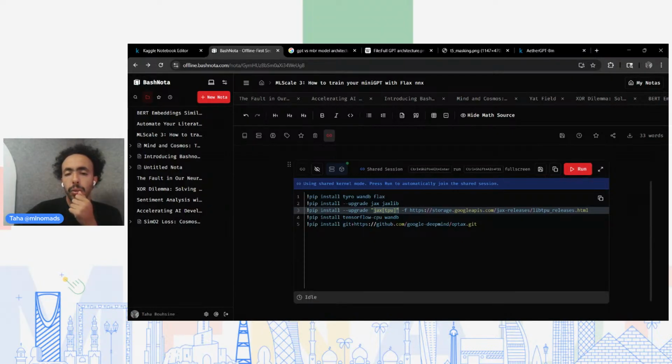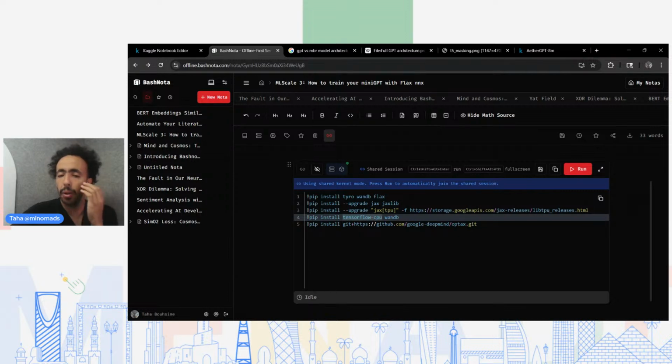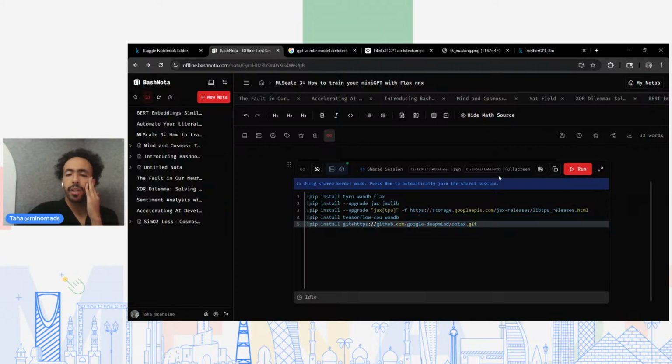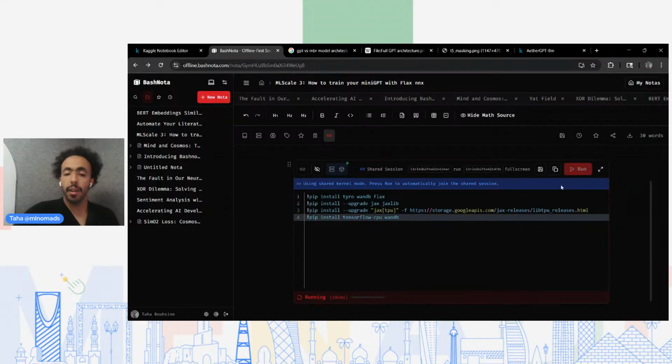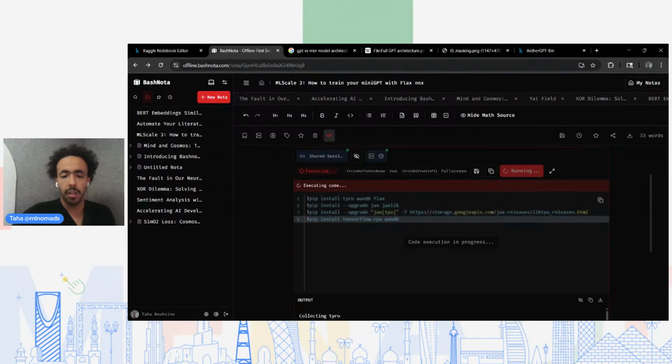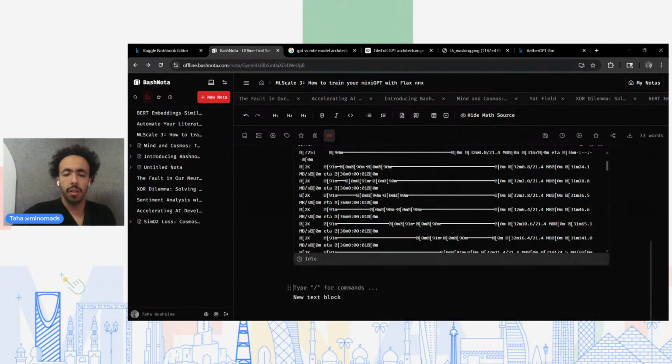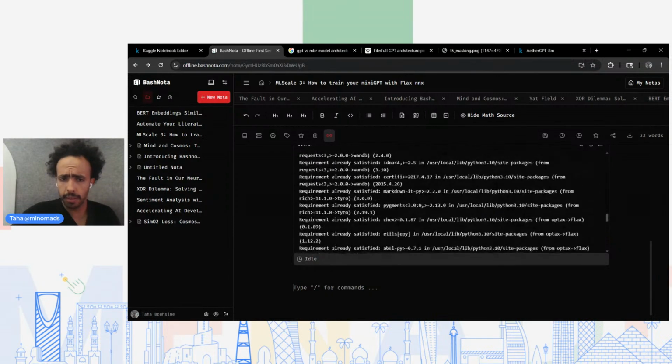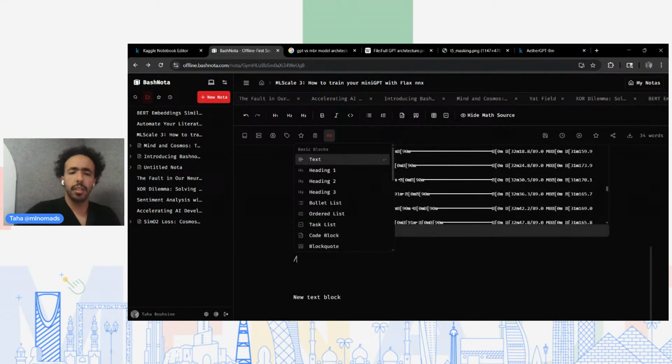If you are planning to use JAX CPU, you need to make sure that your TensorFlow library is working on CPU, not on the TPU, so there will not be any conflict. And then there are the latest updates from Optax, just to have a good trainer and stuff like that. But we don't need it. If we need it, we'll add it later. So basically, let's click on run. Okay, I think it's done. Yeah, it's done.